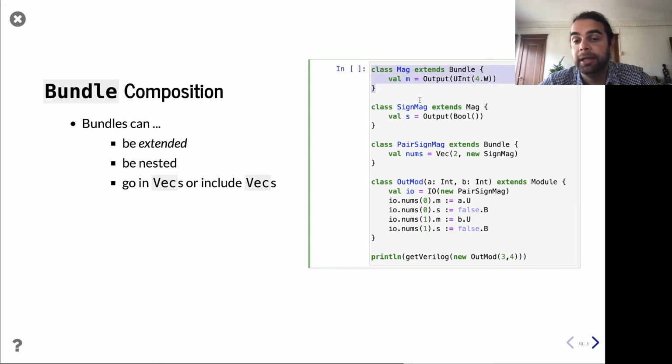So if, in your design, people are only ever going to use SignMag and not Mag, you should just put M inside here and be done with it. But if there are cases where you want people using both variants, Mag and SignMag, and you want to save code, this makes sense. But like I said, consider readability. Extending things is really nice for reuse, but it does decrease the linear readability of code. You can't just look in one place and see things in order; now you need to jump around.